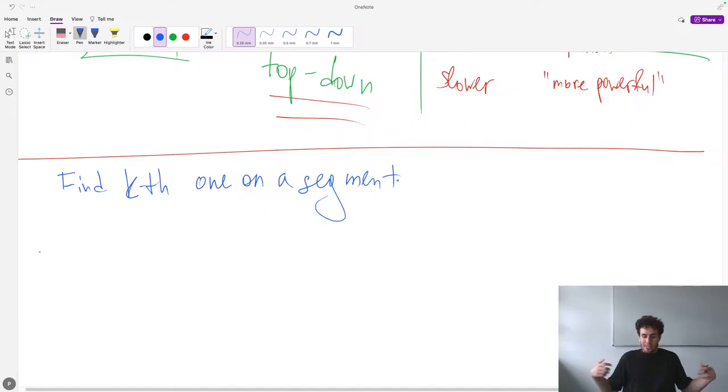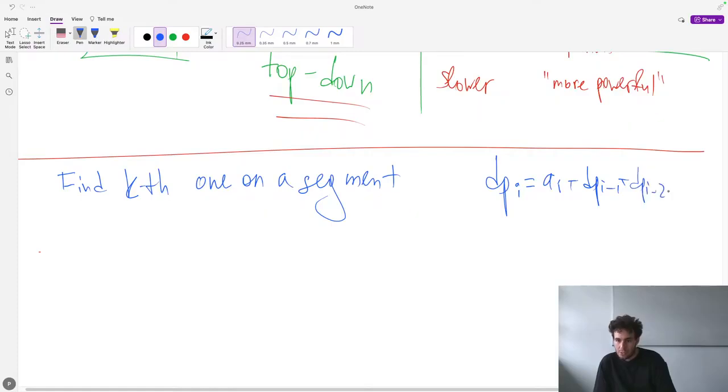I mean, when I say problems, I mean applications of segment trees that are not as easy as the ones that I already talked about. You already can use segment trees in your problems, where you can just reduce your problem to these segment queries, right? For example, you have some kind of dp, and the value of dp depends on the sum of the values of dp on a prefix. For example, dp[i] is equal to a[i] plus dp[i-1] plus dp[i-2] plus so on plus dp[0]. In this case, you can just store dp in a segment tree.